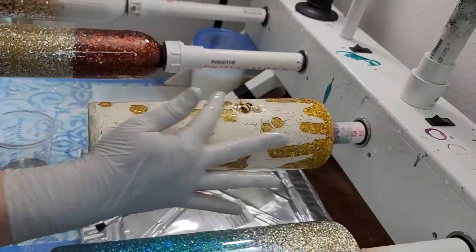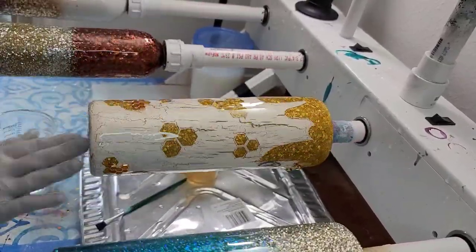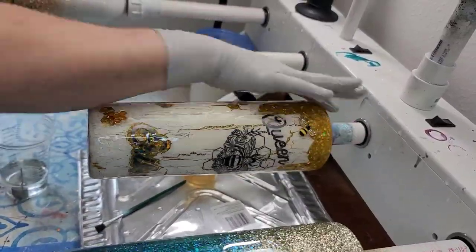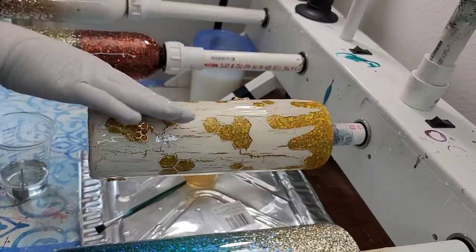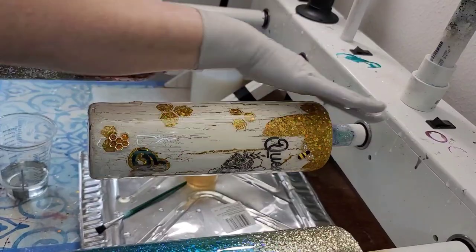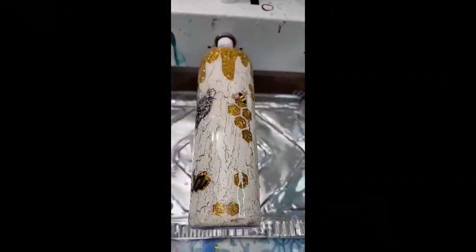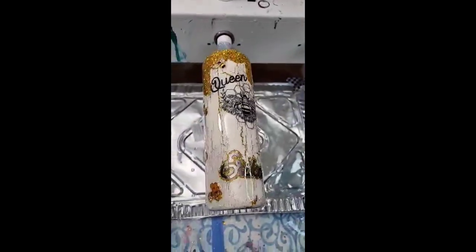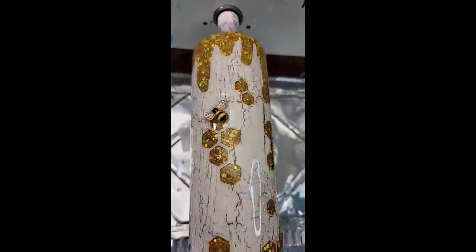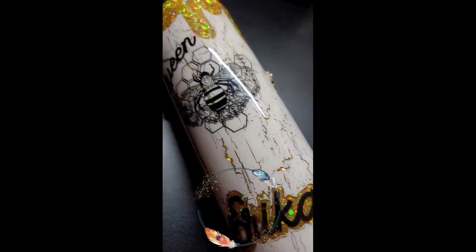So this was the first coat of epoxy, and I just went through and made sure that I got everything covered, all the spaces, all the bees, all the honeycomb, everything. Made sure I got my edge and all of that. And then after that, we went into a second coat of epoxy. So this is my second coat. I needed to do that because there were just a few little places that were kind of divoted in, and I wanted to make sure that everything was solid and really smooth.